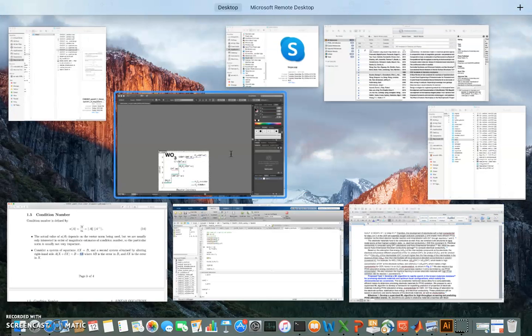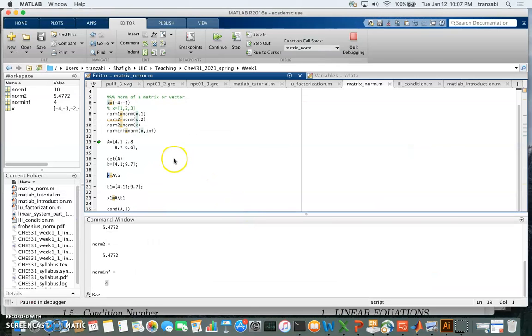Okay, so we started looking at this example. I have a 2 by 2 matrix, and the matrix looks normal. I mean, nothing so special about it. There's no zero or anything on the diagonal. So we should expect, maybe if it's less than 1% error in B, I do not expect more than maybe 1% in the solution X. But let's verify that. So I'm going to solve for X first.